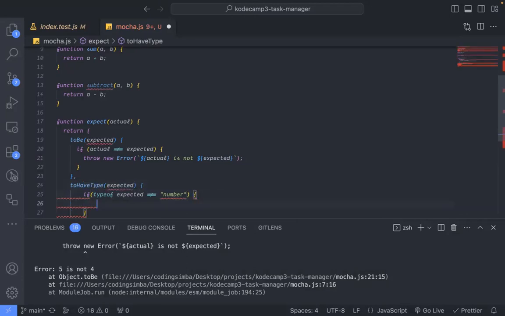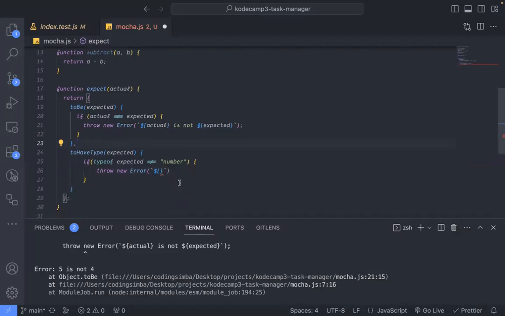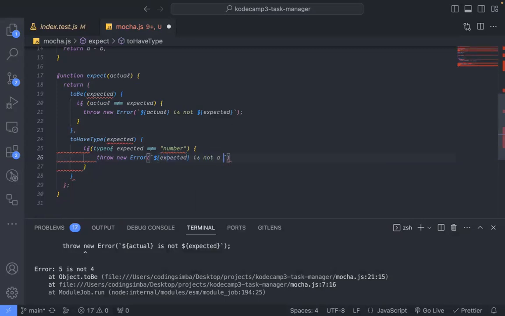So if type of expected is equal to number, we throw new error: expected is not a string.